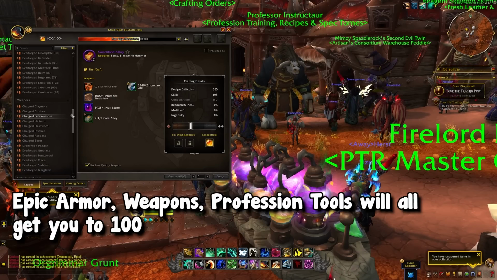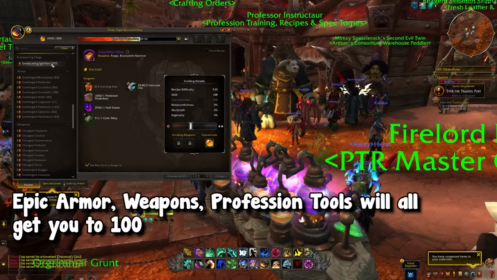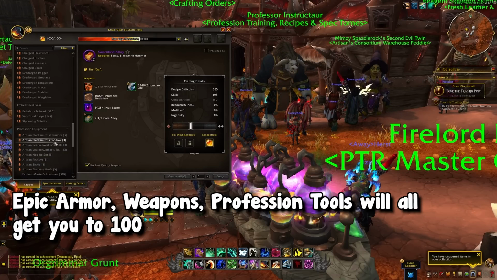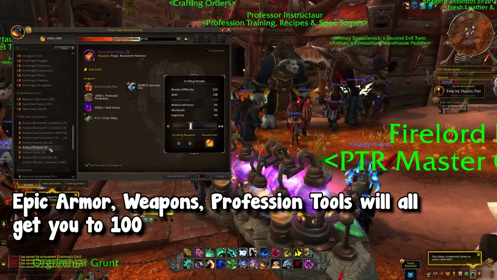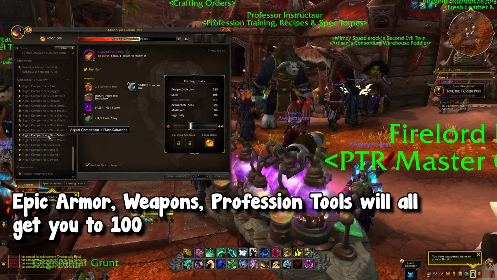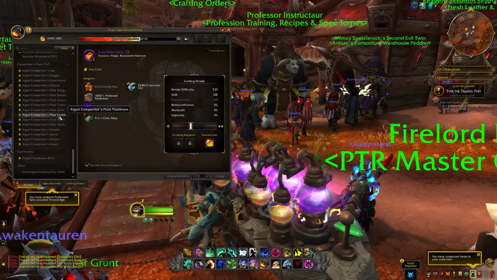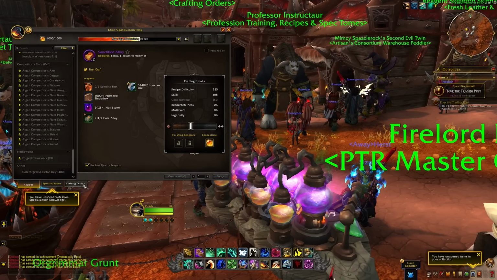The more traditional route is going through crafting orders, right? So you have the opportunity to either craft armor or weapons, which is going to give you 3 skill points each. You also have the opportunity to craft profession equipment, so if that's the route you want to go, whether you craft it for yourself or other people, that's a possibility. And some of these like PvP stuff also give you a few skill points, so you could also grab these recipes and try to craft these, but they won't take you all the way to 100.